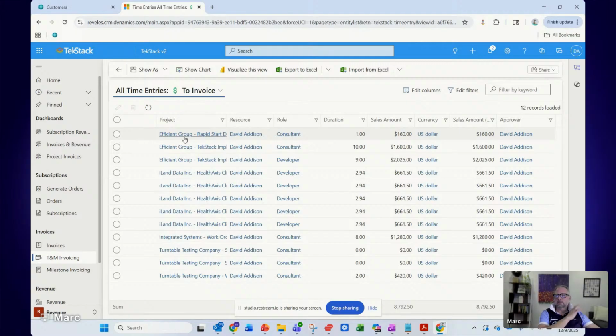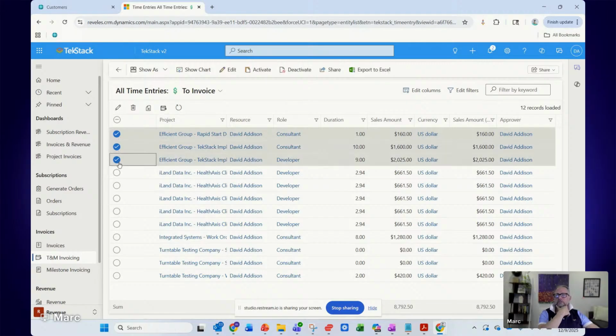I can go in, I can manipulate it. I can go in and say, no, we're not going to invoice this 1 hour, I'm going to make it non-bill. I can go back and force a rejection. But just for the sake of example, I'm going to approve all these things and show you the invoice that gets created. So I can either reject or approve. In this example, I'm going to approve these time entries.